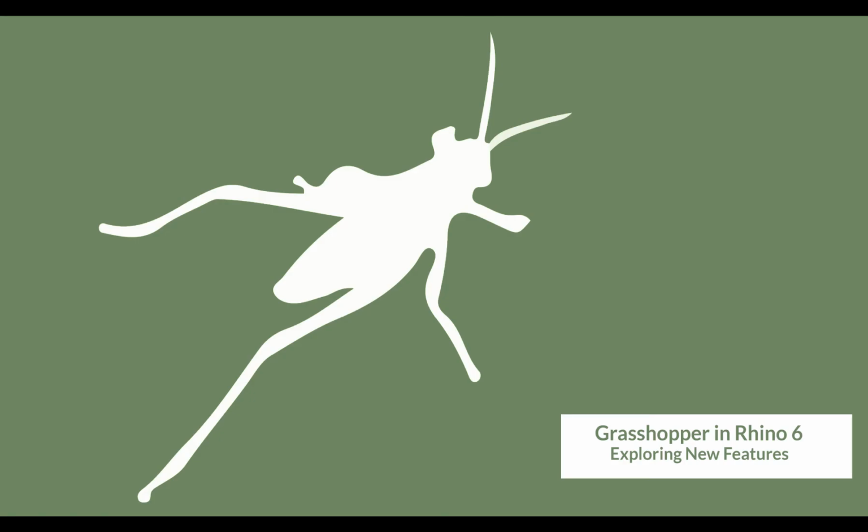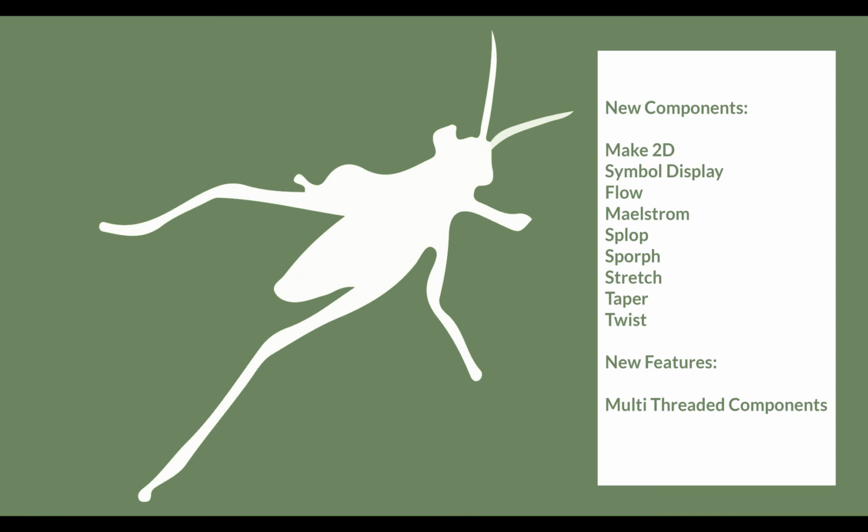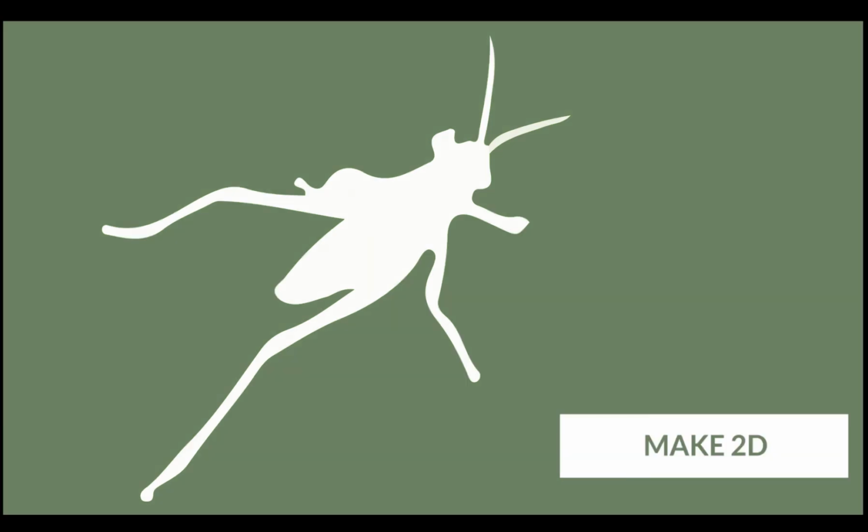Hi and welcome to our video series in which we are looking at the new features of Grasshopper within the new and shipping version of Rhino 6. You will see a list of the features we are going to explore here. And in this short video, we are going to look at Make 2D.